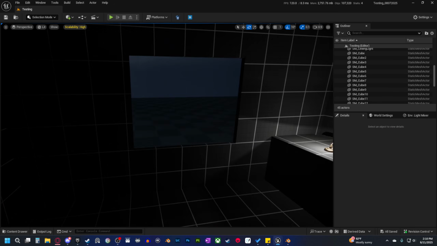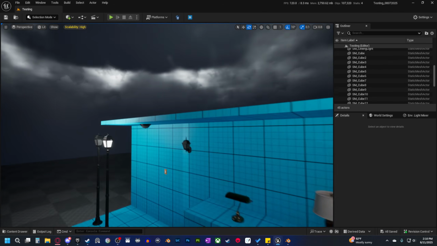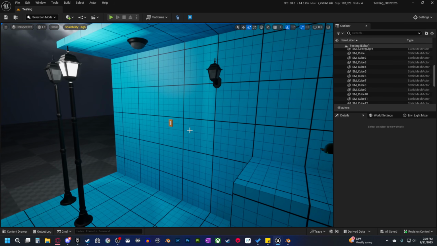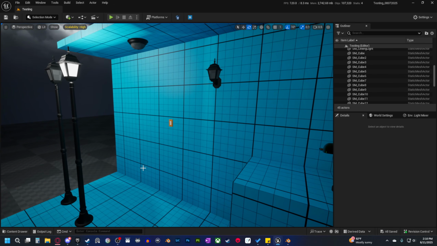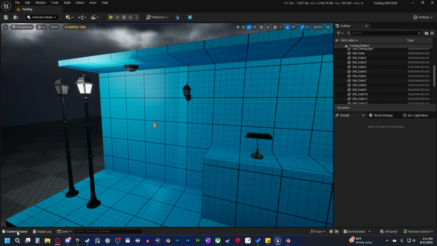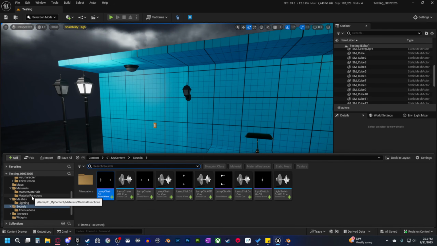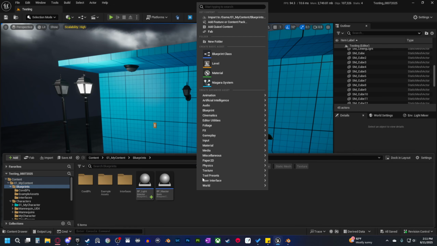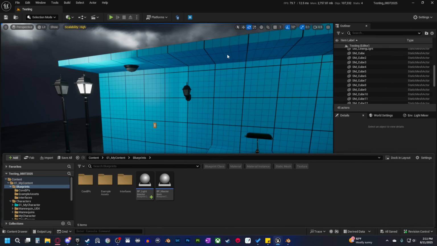And now the last thing that I want to do is to create a light switch for all of these. Now, I've created a light switch tutorial before, and this is going to be pretty similar with one exception, that we're going to be able to actually select blueprints instead of just individual lights, and that's going to give us more functionality. Okay, so let's go ahead and create a new blueprint. It's going to be an actor, we'll call this BP light switch.